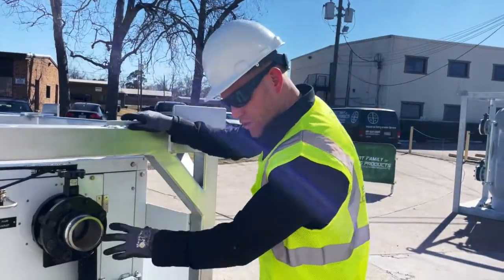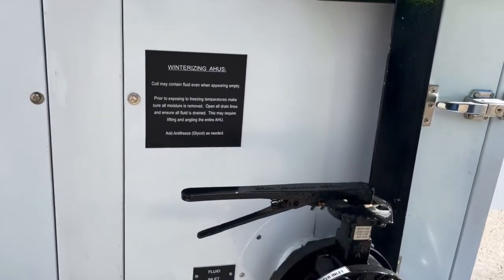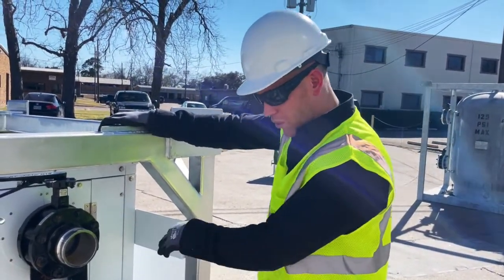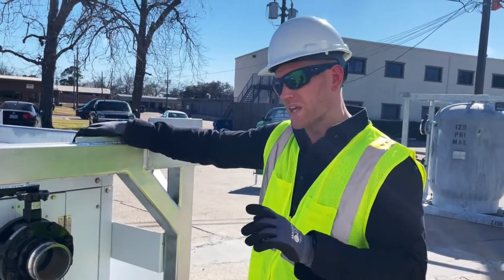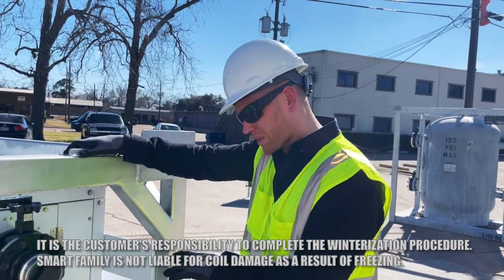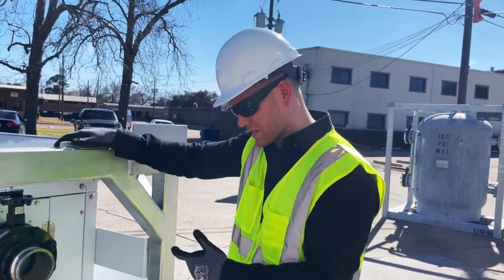Those are the fluid connections. You'll notice there's a winterizing tag or a danger tag about potential freeze risk to these coils. If we get conditions at or below freezing, we can certainly freeze the chilled water cooling coil or the fluid piping in these packages. So it's very important that if these units are going to be exposed to conditions at 32 degrees Fahrenheit or below, you want to properly winterize them. There are typically two means of winterizing, and we cover that in a Smart Family Service Bulletin and a separate video.